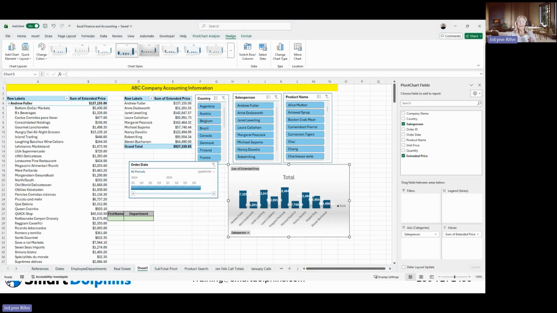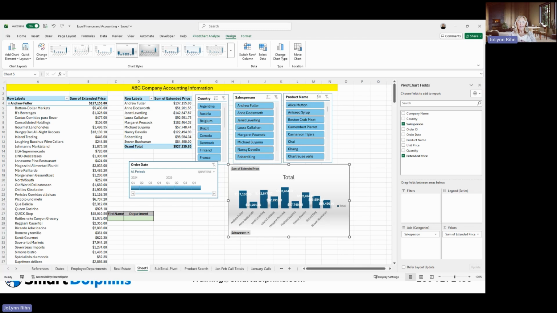I do have a little bit of information in your handouts on creating dynamic financial dashboards with visualizing your data coming from different data sets, having it all be on one worksheet. So those are definitely things to take advantage of.